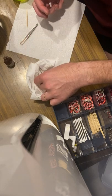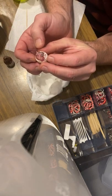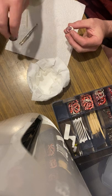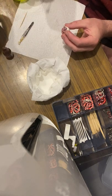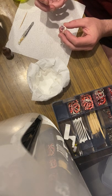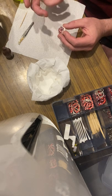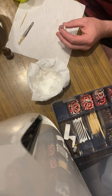This is a chick that's been hatching for a few days. I believe it's slightly underdeveloped, so I'm assisting it to hatch. I've got a few things here: betadine, tweezers, a toothpick and a cotton bud. Betadine is for if I get it all the way out and it's got exposed yolk on its belly button — I'll put a little bit of betadine on it just to help keep it from infection.